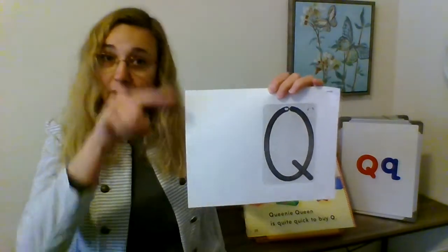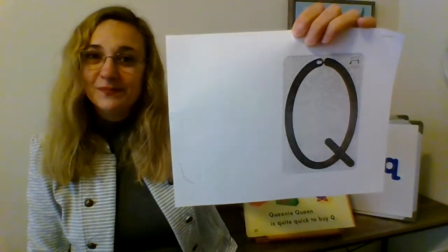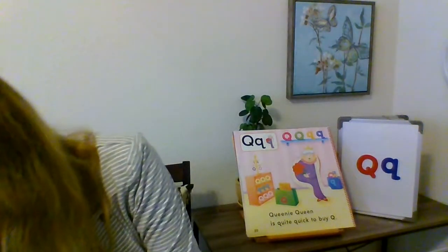It's like an O. It goes round and around. And then we add a short line. It's two curves and a short line. I can show you that with the wooden sticks. Let's look at that.